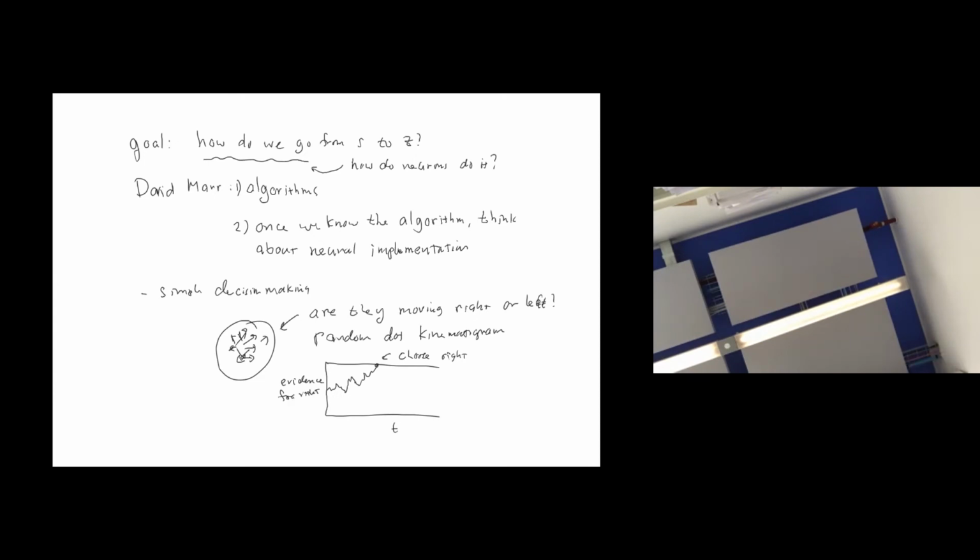This is exactly the coin flip problem. Say I have biased coins in my pocket. One's 80% heads, one's 80% tails. I pull one out, I start flipping it, and you have to tell me whether it's heads or tails. You would wait till you see a bunch of heads in a row or a bunch of tails in a row before you make a decision. That's exactly what's happening here. But this sort of algorithm doesn't even mention neurons. It identifies the fundamental features: you have to look at the evidence, you have to integrate it because instantaneous evidence is super noisy, and when you see enough of it, you make a decision.